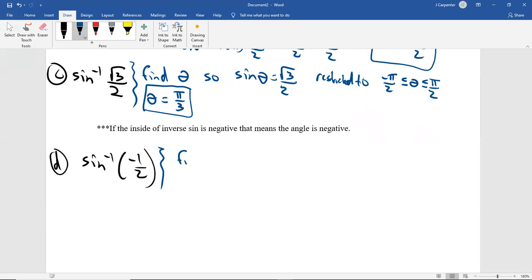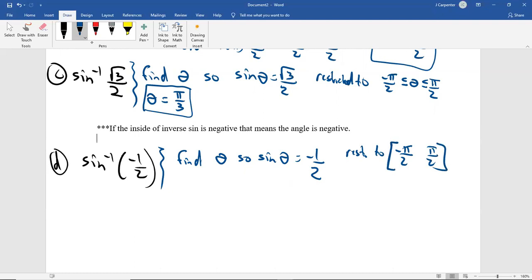So what we're doing is we're trying to find some angle so that the sine of that angle is equal to negative 1/2. These are the same problems, just without restrictions, but we know that this is restricted to the negative pi over 2 to pi over 2. And I'm going to write it in interval notation this time. Well, we can just delete the negative and call it a reference angle. So that means the theta prime would go here. It would have an opposite of 1, a hypotenuse of 2. That's the 1, 2, square root of 3 triangle. And that says that theta prime, that's opposite the 1, is the 30 degrees, which is pi over 6.